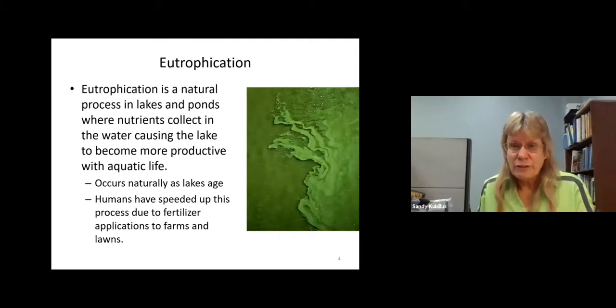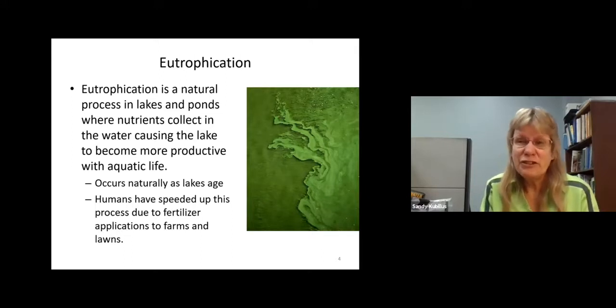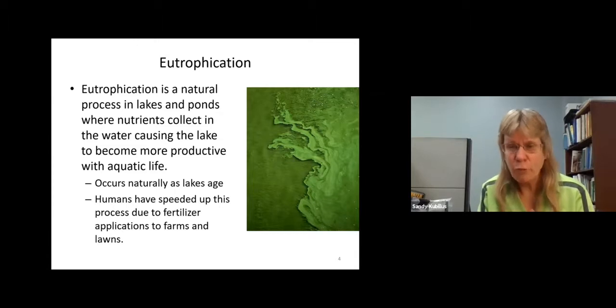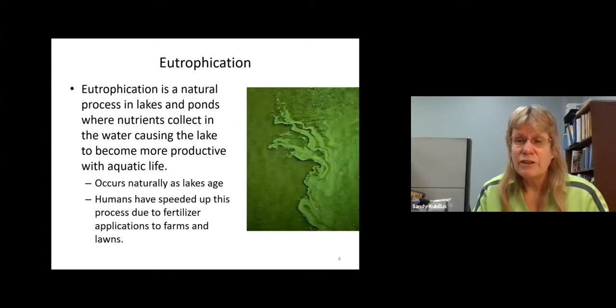And eutrophication, so we just said Lake Erie is eutrophic. Well, eutrophication is the aging process that a lake goes through. It's a natural process. Normally it takes hundreds or thousands of years, depending on the size of the lake. Like the Great Lakes, it takes many thousands of years, but humans have accelerated that dramatically. Eutrophication is how lakes go from oligotrophic to eutrophic over time as they build up more nutrients. And humans have caused this to increase dramatically.